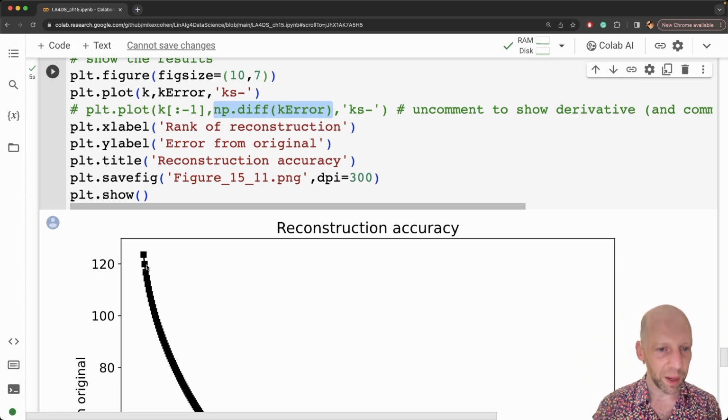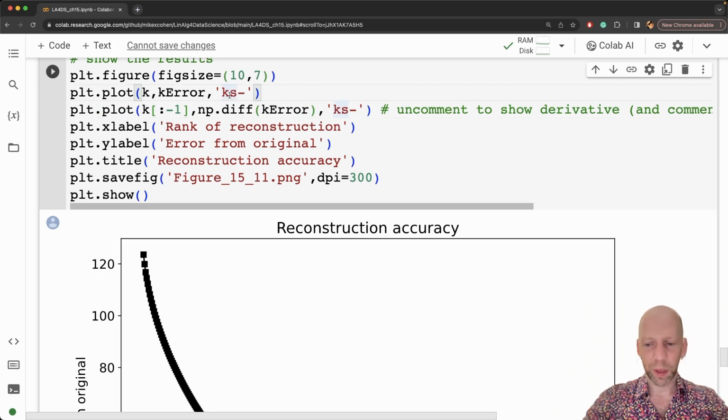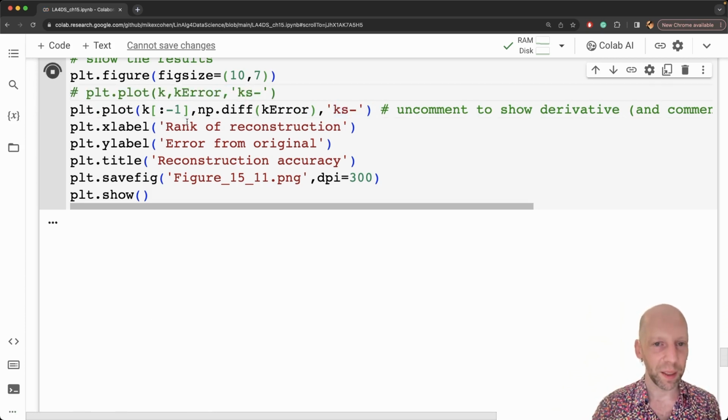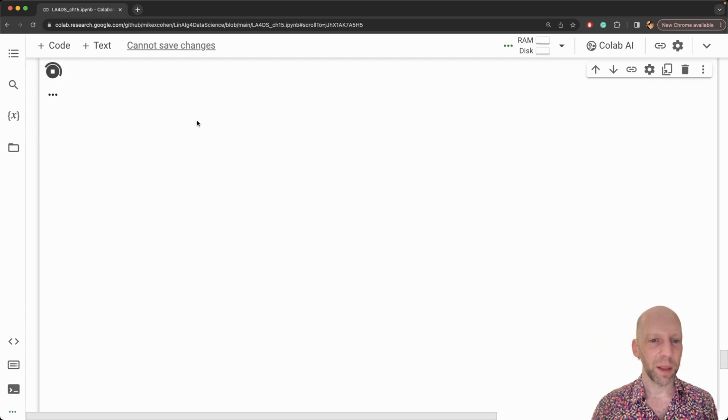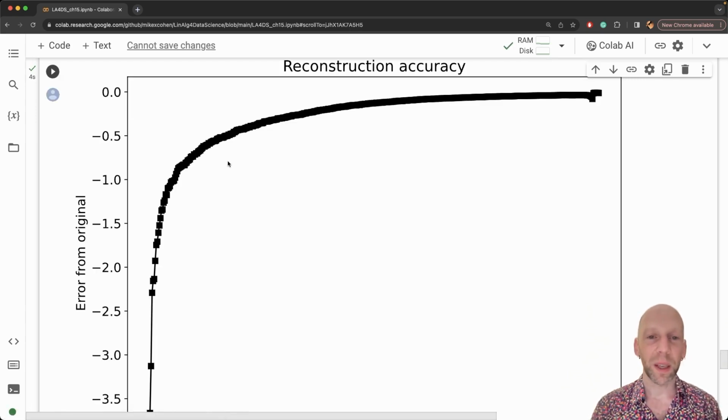So the difference between this value and this value, it is the discrete version of the derivative. So now I'm going to just swap which of these lines is commented. And so we can plot this. Now, in this particular case, we don't really get a whole lot of new insight. Again, what you'd want to see is something that comes up fast and then really tapers off very quickly.